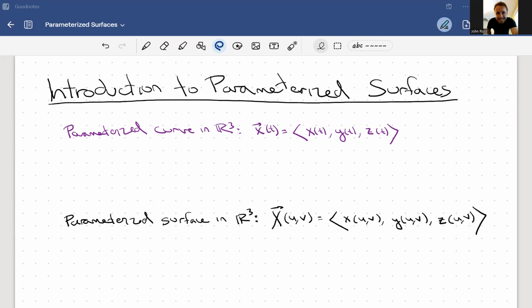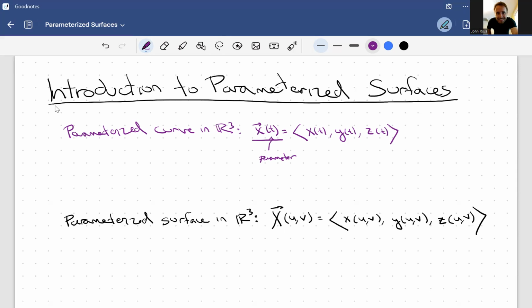But let's not get ahead of ourselves. Let's start by briefly recalling what parameterized curves look like. And so a parameterized curve, and here I'll do it specifically in three-dimensional space, was a vector-valued expression x of t, where here t was our single parameter, often representing time. And the output was three different coordinates, x, y, and z, each of them depending on that parameter. So a time-dependent x of t, y of t, and z of t.